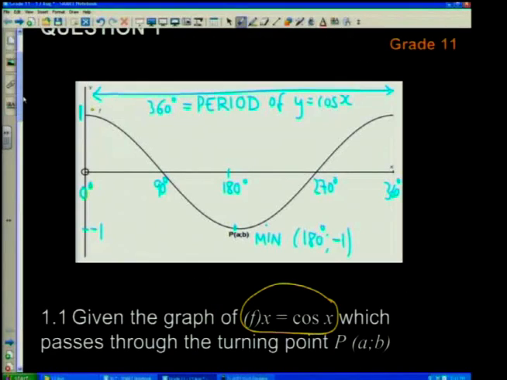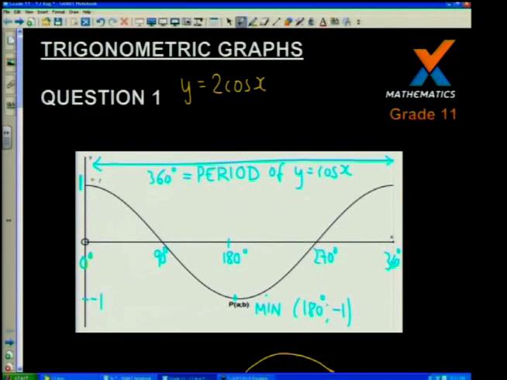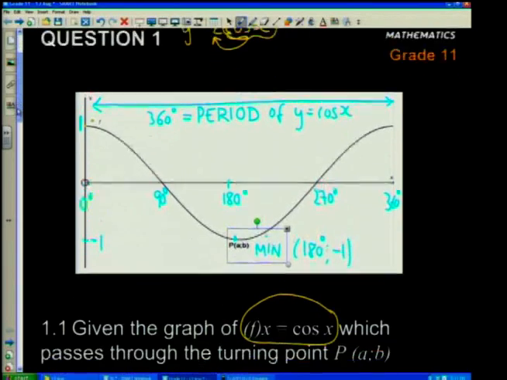Okay, well simply what we currently have is a y value of 1. So if you now say, let's take, for example, y equals 2 cos x, what we're saying is that if we had a 1 over here, we want to take that value of 1 and double it. We want to multiply it by 2. So what's going to happen to this value is it's just going to go up. A 0 will stay the same, whereas this minus 1, if we double it, we're going to get a minus 2. Here we're going to get a 0, and if we double it, we're going to get a 1. So let's do that and see what happens.